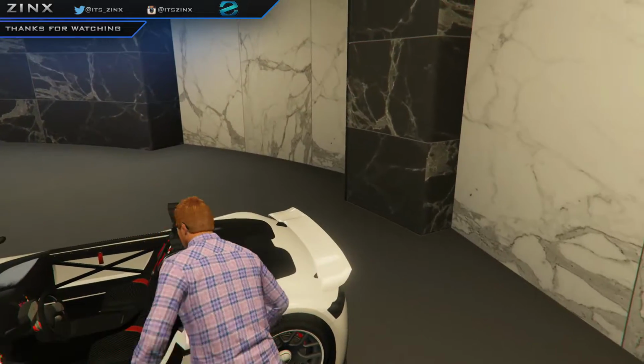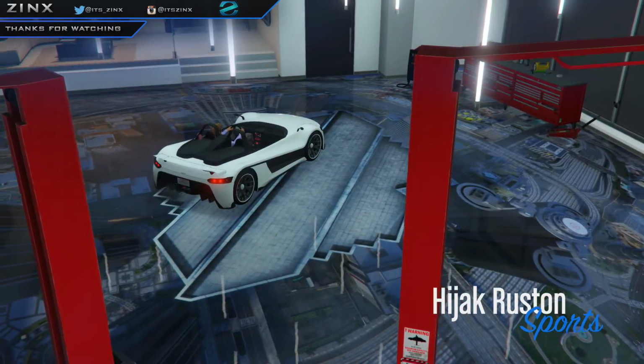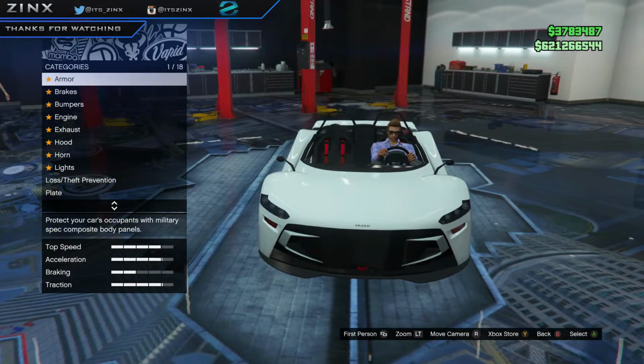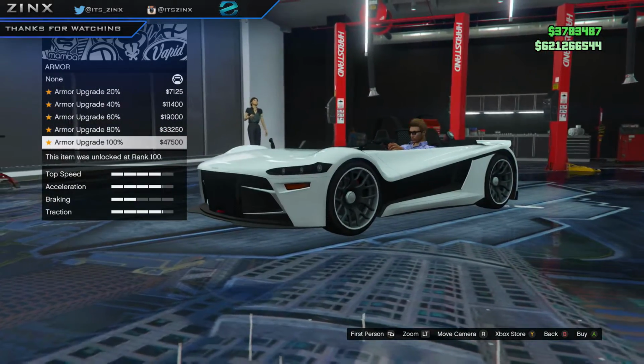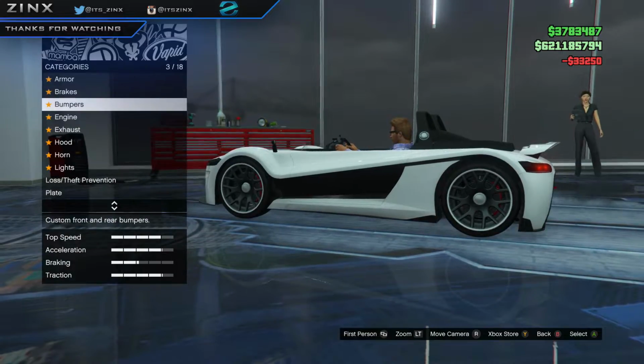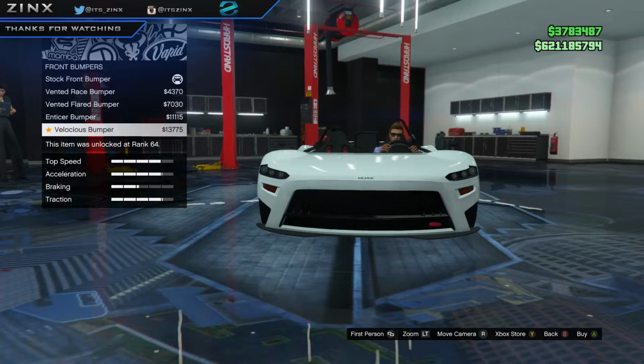And let's hop on in and check it out. So here we go. A $430,000 sports car, okay? I'm just letting you know that right now. That's insane. I still can't believe how much it was. But as long as the customizations are really good and the car is really good for racing, I'll be happy with it. I'll be completely fine.